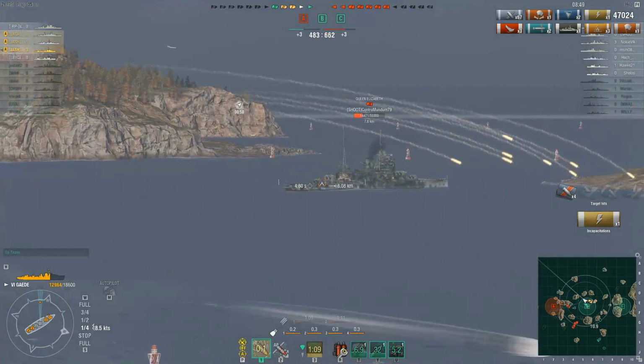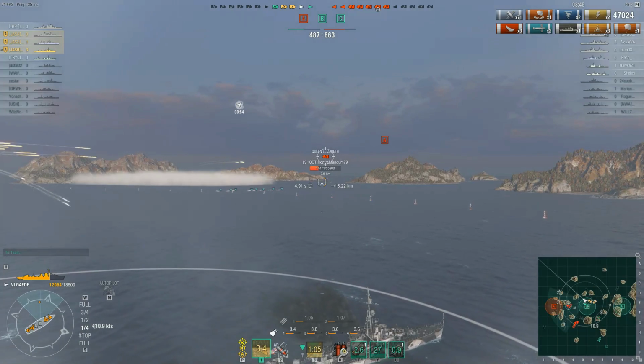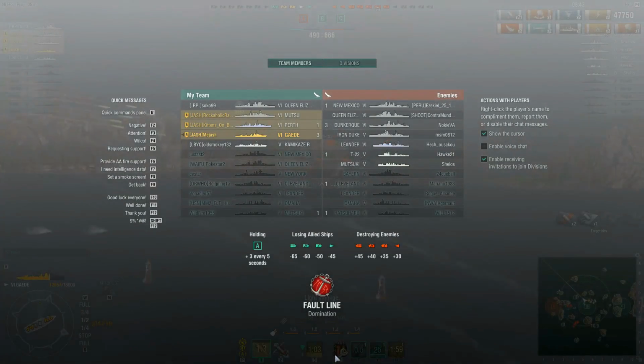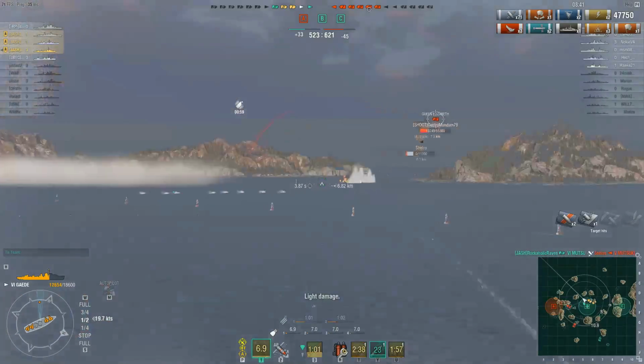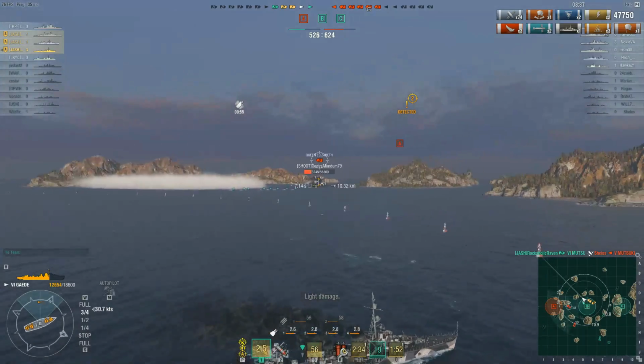Then I can just focus on everyone else. And I just want to keep damage up on these guys because we're down pretty big right now. I think we're down 3 ships right now. 2 ships. So they have some low destroyers. Down goes him. Our Matsu snags him. And we can continue to just keep pumping out damage.